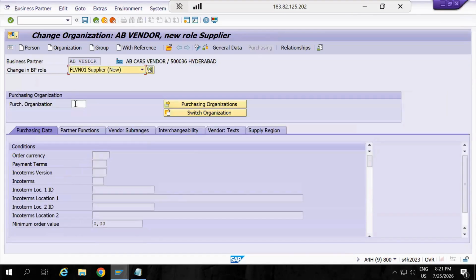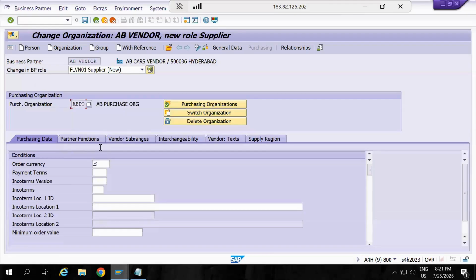So you're observing what I'm doing, right? Here I'm adding the purchase organization. Why am I adding it? With this supplier, who is going to be responsible for these supplier details? If I try to procure goods from this vendor, which purchase organization is responsible? If I try to buy materials from this vendor, who is going to pay the invoice amount to this supplier? That relation I am doing.